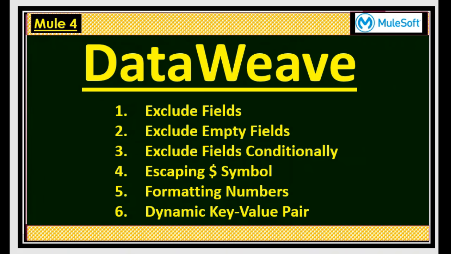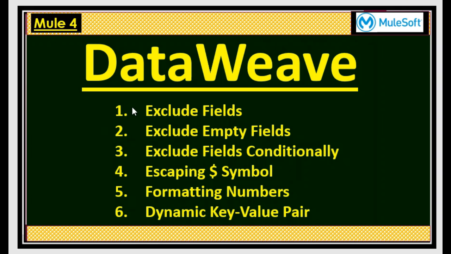Yesterday we have seen DataWeave, particularly dealing with how we can iterate objects over the map, and particularly iterating elements at the parent level, at the child level, and then how to render the data using the map operator. But in this video, we are going to see the fields that are being populated in the XML or JSON, and what are the different techniques to deal with those fields. That's what we are going to see.